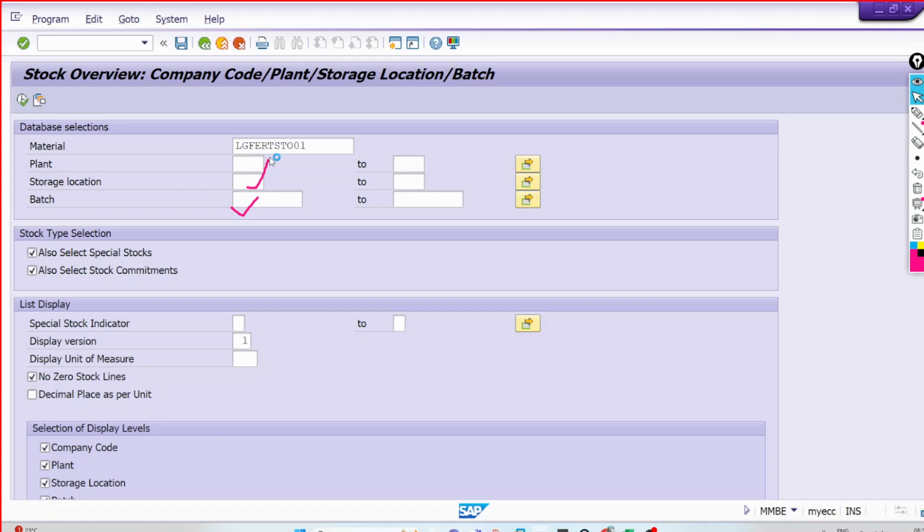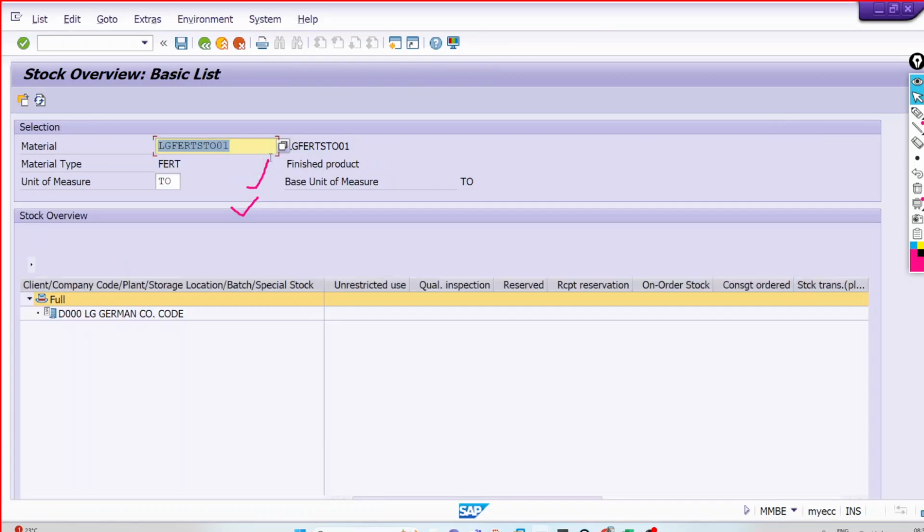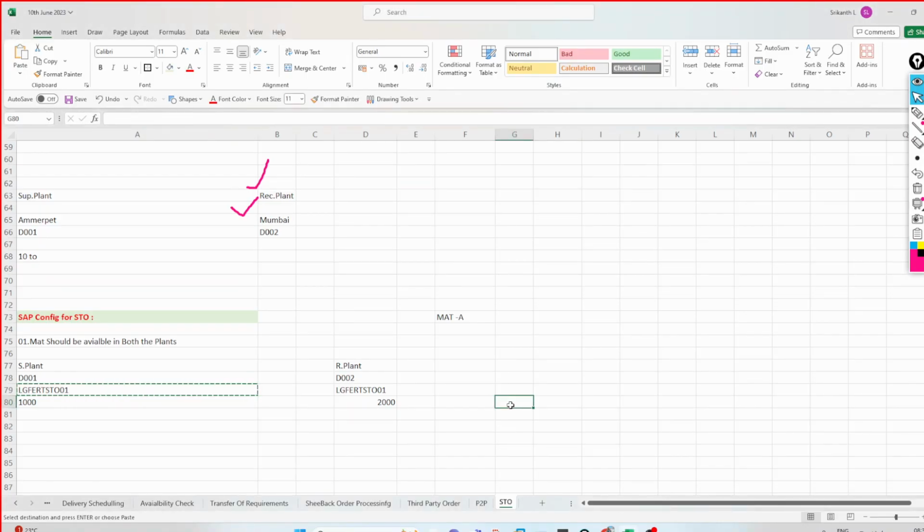Tomorrow we will see the configuration related stuff. So try to join tomorrow by 7:45 itself, because I want to take the remaining configuration in continuity. We will do the complete STO configuration in continuity, and if possible we'll extend maybe 1.5 hours, but we'll try to see the configuration in a single stretch. So that's it for today.